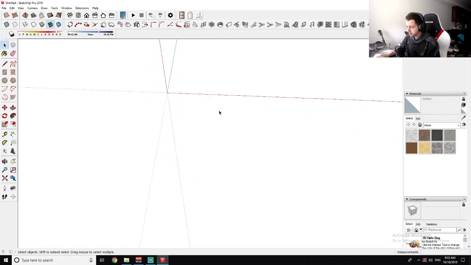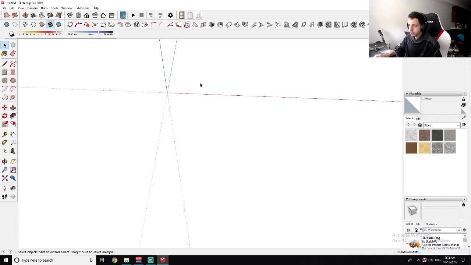Okay, so I'm gonna basically make up dimensions from my brain of like a basic bathroom. Let me see. Okay, so what I'm gonna do first is choose the line tool, which is this pencil over here. You can also click L on the keyboard.